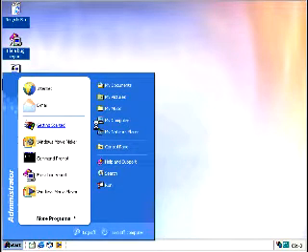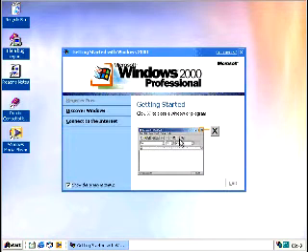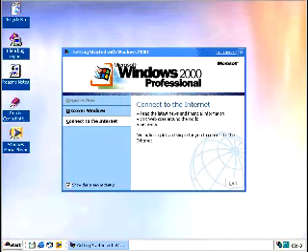It has a few programs that came from Windows 2000, especially its getting started thing. See, it says Windows 2000, which is really weird. I don't know why they kept this.